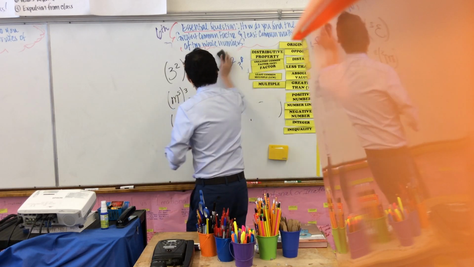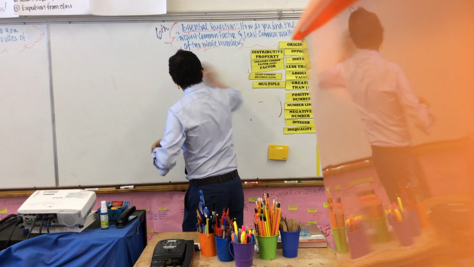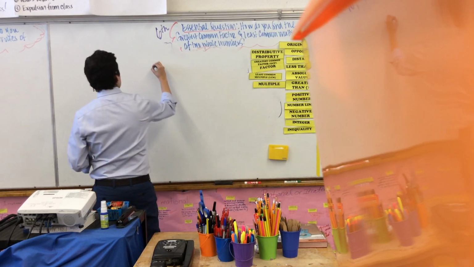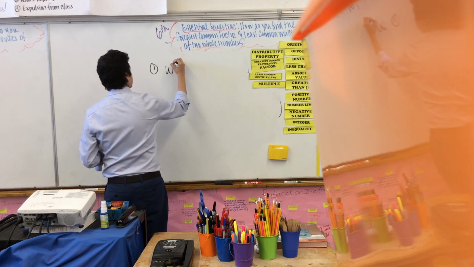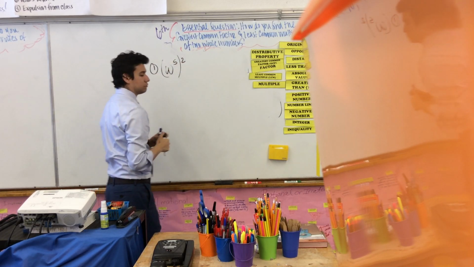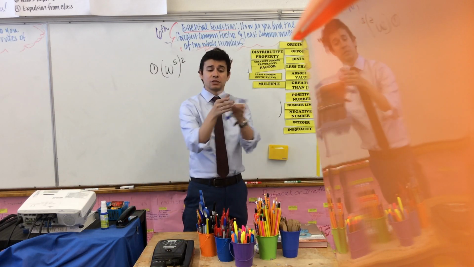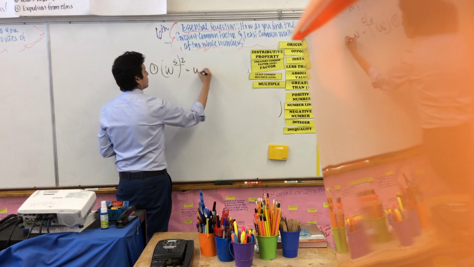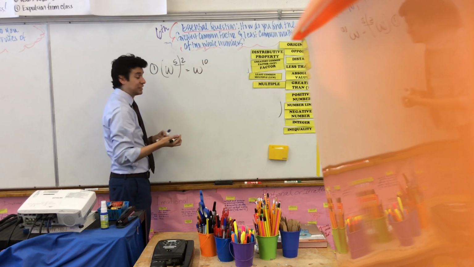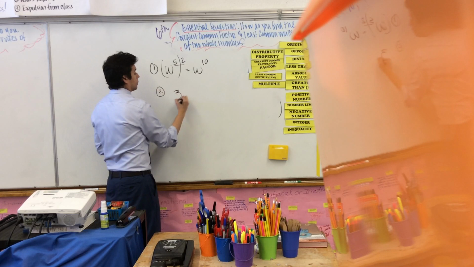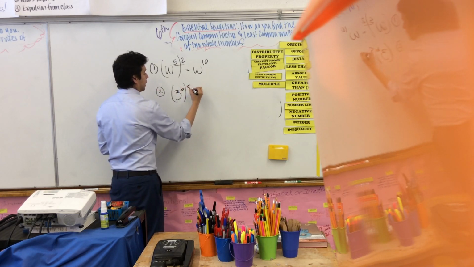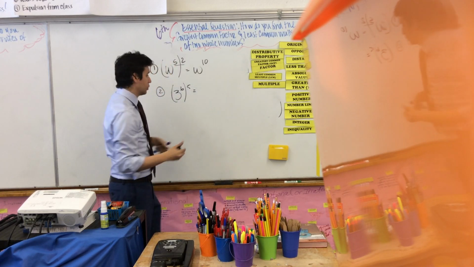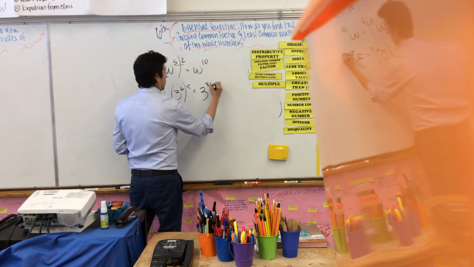So let's go over some examples to reinforce that. Okay, number 1. w to the 5th to the 2nd power. Okay, are the exponents attached? Are they right next to each other? Yeah, they are. 5 times 2 is 10. You're done. That's it. Number 2. 3 to the 6th power raised to the 5th power. Are the exponents attached? Yeah, they are. So you just multiply. 3 to the 30th power.